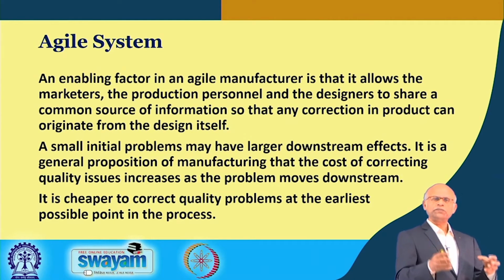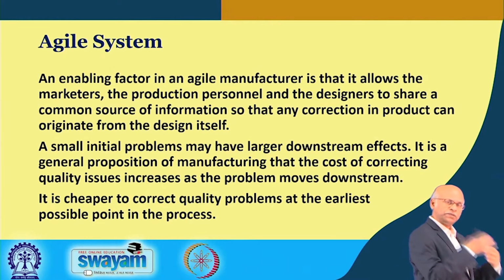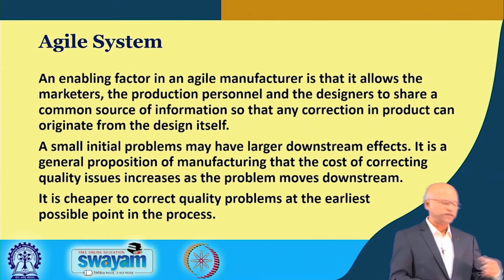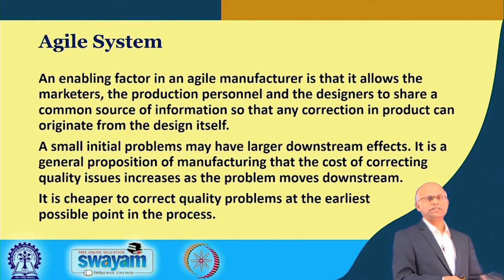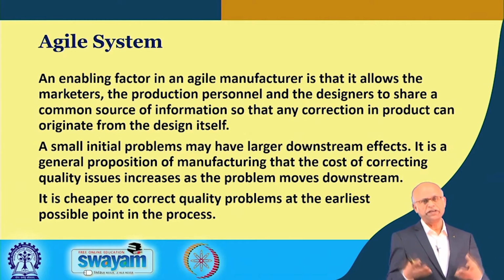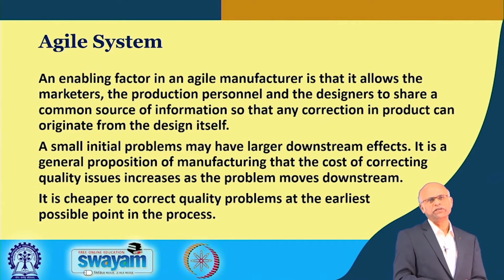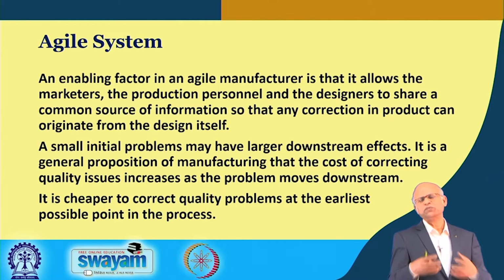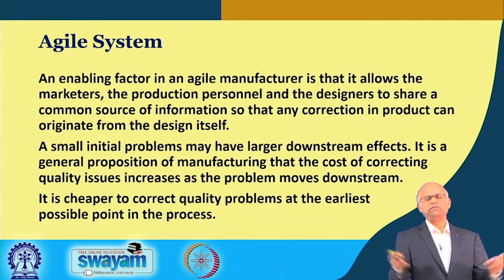Otherwise, a small problem is taken care of by the core department. Suppose it is a manufacturing problem and is taken care of by manufacturing itself, not really starting from the design itself, then it is going to involve more time, more cost, and eventually the solution may not be a perfect solution. That is why there is a saying that a small initial problem may cause a serious bigger problem. Correction may be very difficult.